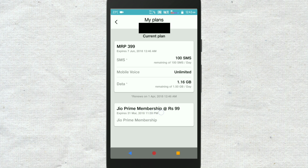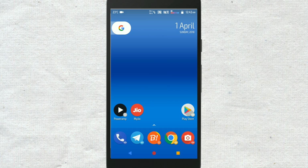12:46 a.m. So I got that request raised successfully message, which we got in the last step, at 12:43 a.m. and I initially thought that my Prime membership would be renewed for 1 year. That is, it would be renewed straight away to 2019 at 12:46 a.m. because that's what the message stated.